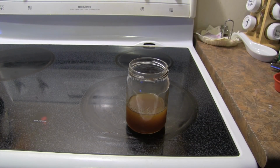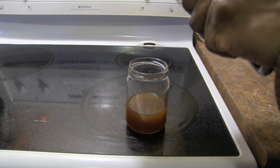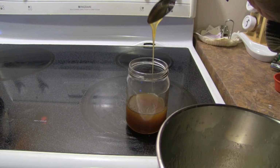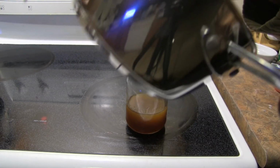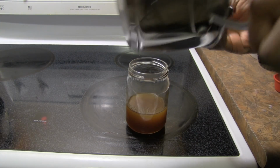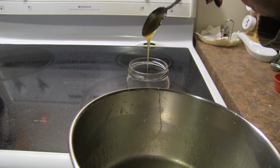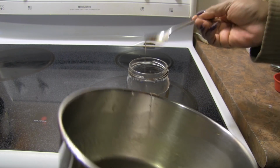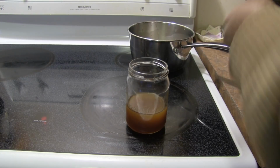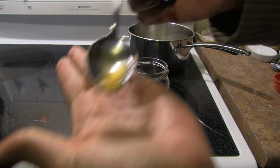Okay, try not to hear the scraping. I'm going to try not to scrape the spoon on here. I want to get out as much as I can. Sorry, guys. And then I'm going to do a little taste test for you. Alright, so let me just taste that here for you. See, that's the color it is.